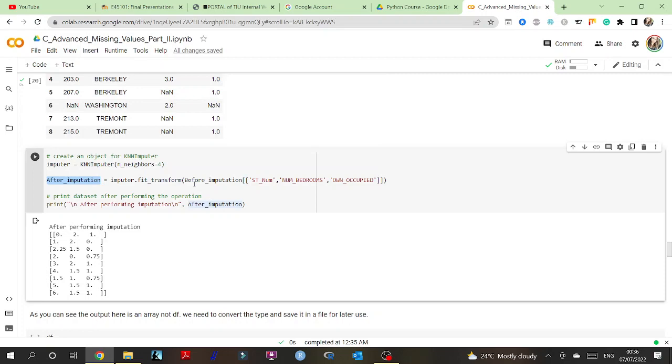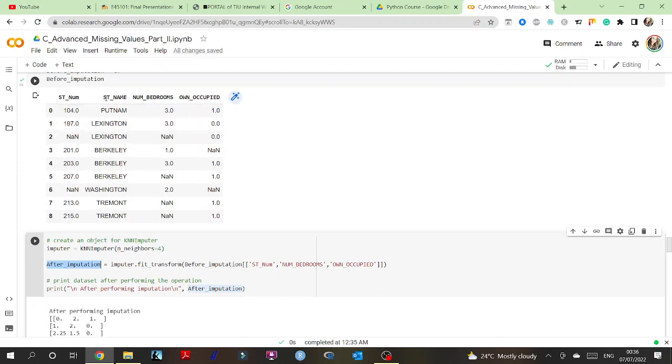And then you can transform the, as you can see here, we have a street number, we have the number of bedrooms, and we have own occupied.